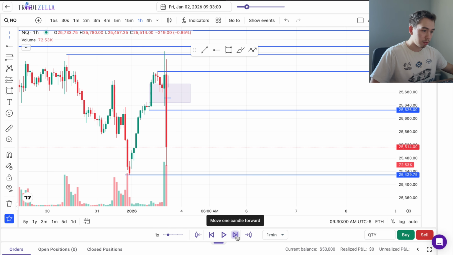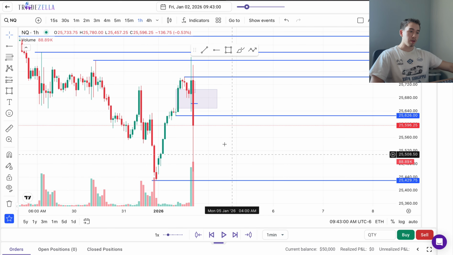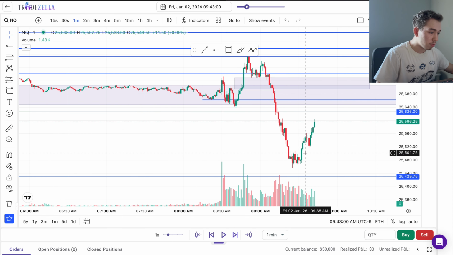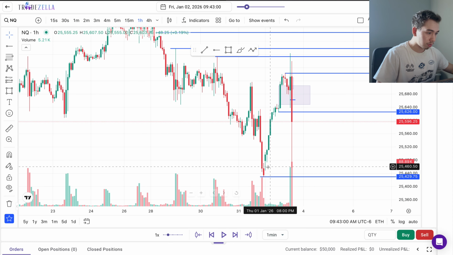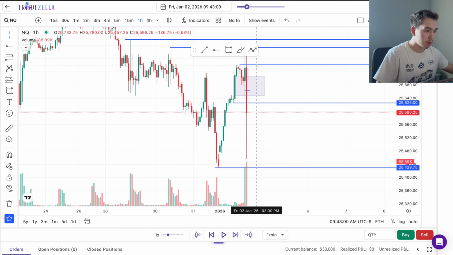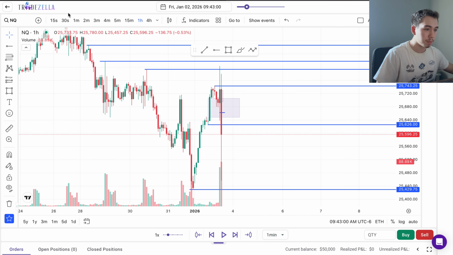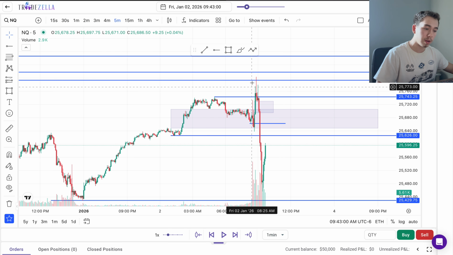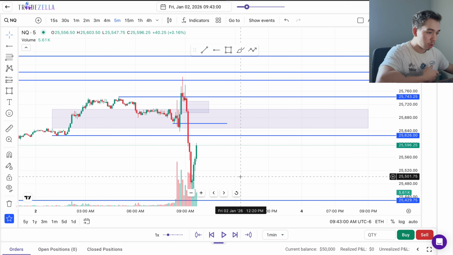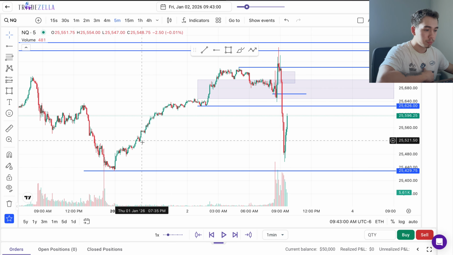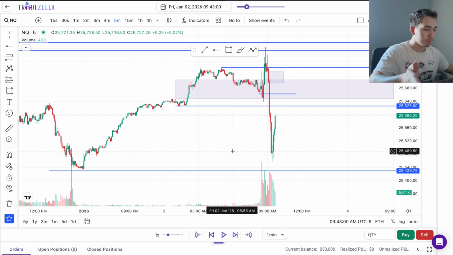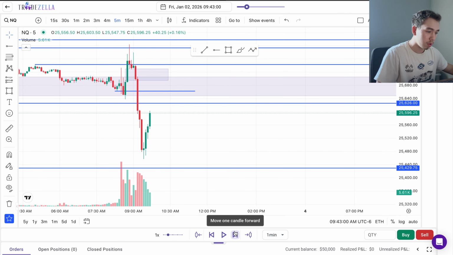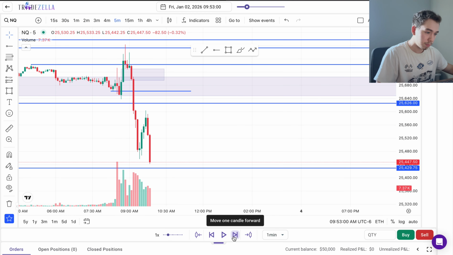But no. Let's see. Yeah, look, we're just rejecting off of these fair value gaps and continuing our overall uptrend right now. You see? Up, down, and now we're going up. And you could see that on a lower time frame right here. We went up, swept out liquidity, and made us go lower. We hit equilibrium. Also, all these fair value gaps making us go up now.